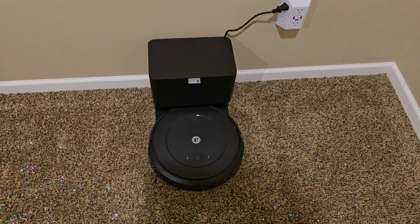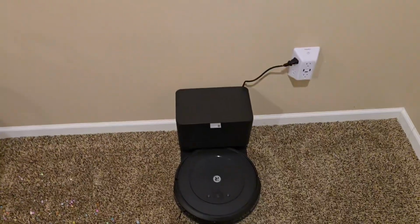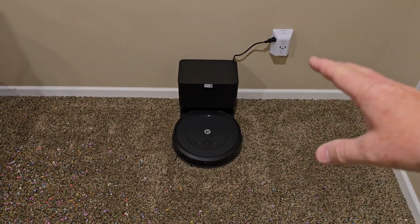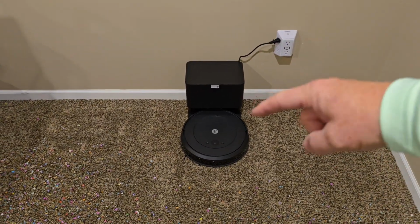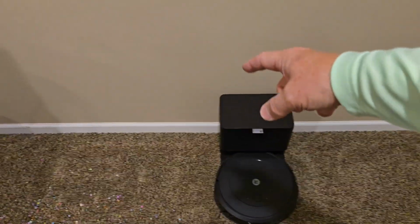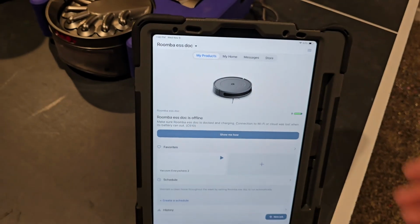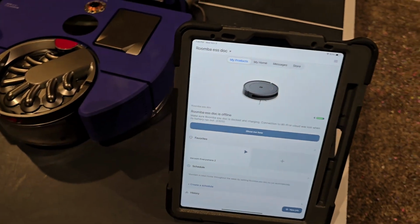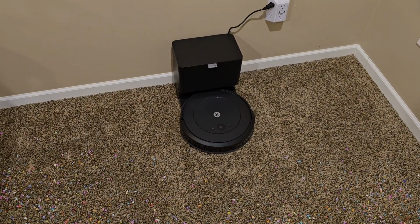So it looks like it's powered itself down, and it should power itself back up. But one important thing is do not move the dock. Find your permanent location, because the best way to mess this thing up is to have it start cleaning, and then you're like, oh, I want the dock over here a little bit. It won't find the dock. Now it's pretty common during these updates. Now it says it's offline. And it has been this way for a couple minutes. I think because it's powered down, it should power itself back up, but it hasn't yet.